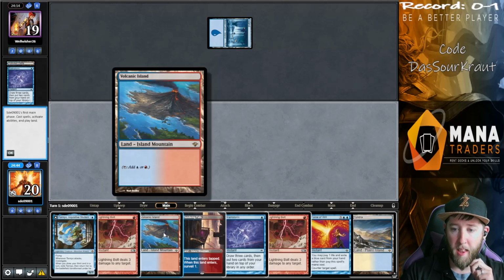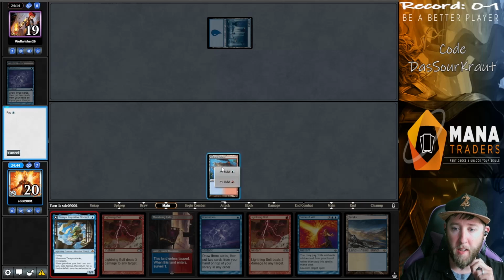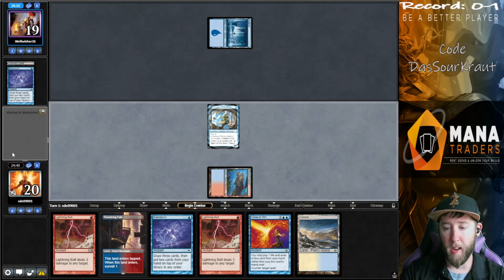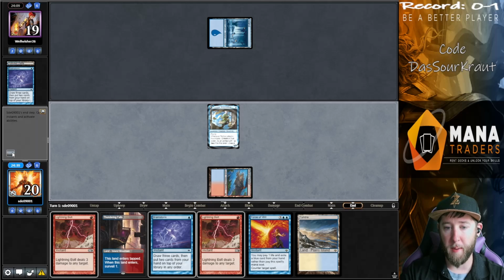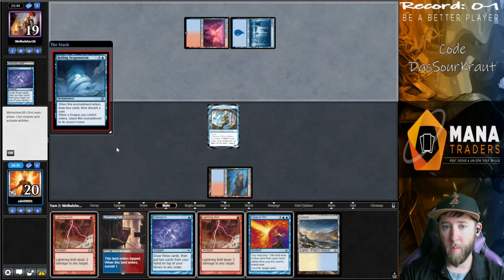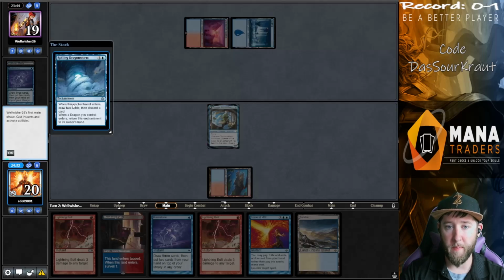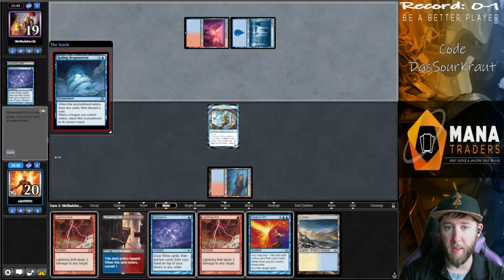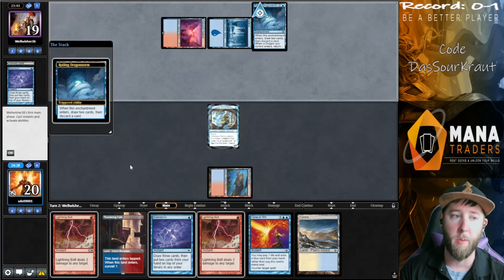Tundra. I think we're going to start off with the Volcanic Island and just play a Tamiyo. That resolves. Pass the turn. This also gives us untapped mana to be able to Brainstorm and hold up a Lightning Bolt. Volcanic from the opponent. Okay. Roiling Dragonstorm. Interesting. Draw 2, discard, and then you can bounce it. Okay, it's just a card draw spell at this point.